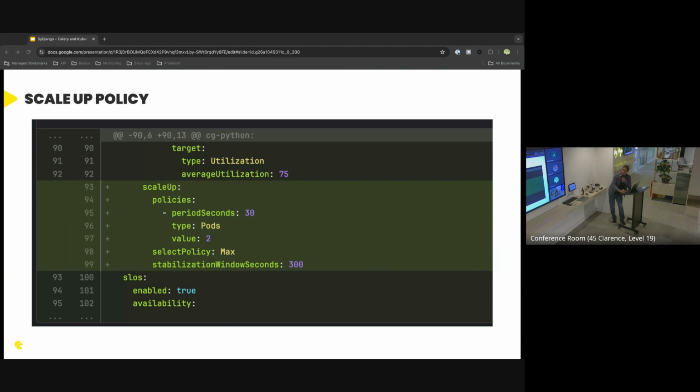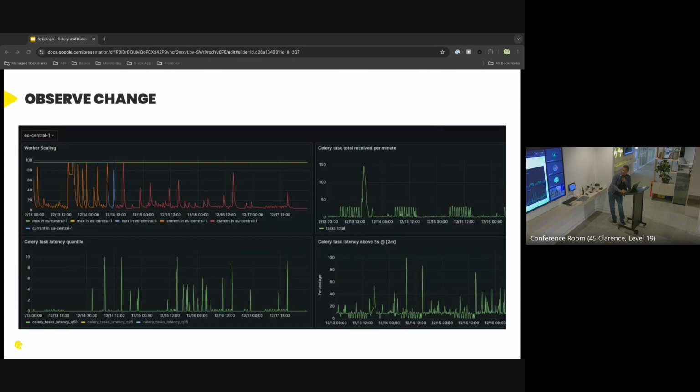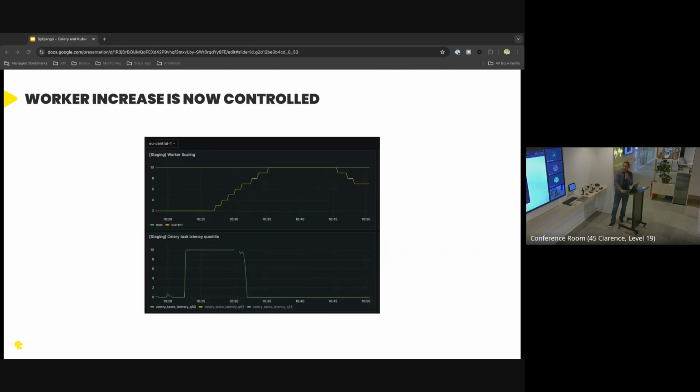So we added a scaling policy so that the workers are added in a much more controlled manner, and that actually made a difference, right? That's our first effect. We are able to manage the same workload with a smaller number of workers. Rather than jumping up really quickly as soon as the trigger fires, the workers would scale slowly, and it'll give us enough time to manage the workload.